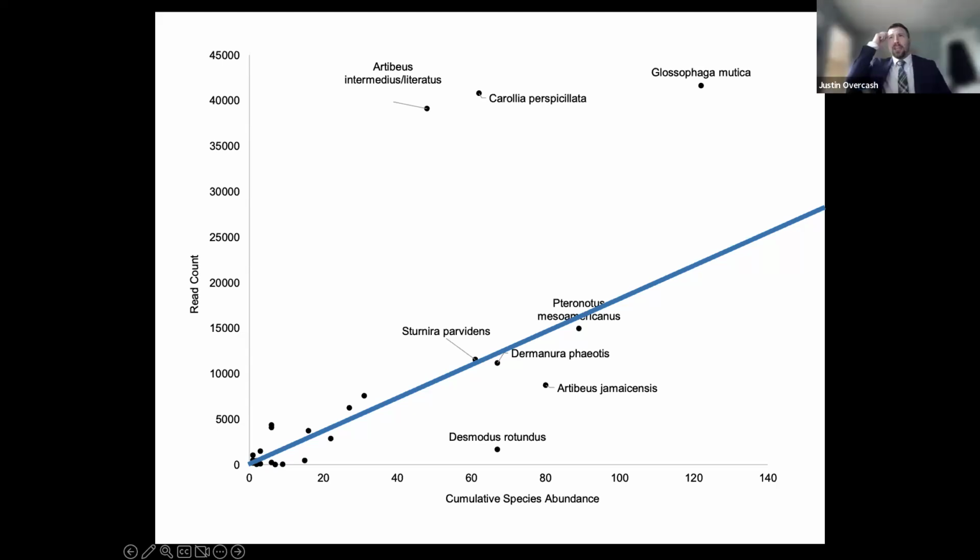So they were literally, you had them out of the bags longer, so you collected more? Yes. Or we had to open the bag more than once. So for instance, with Glossophaga mutica, I have to examine the front incisors to correctly identify it from another Glossophaga that is there. With Corolla perspiciolata, I have to measure tibias. And I can do that quickly, but not as quickly as other things.